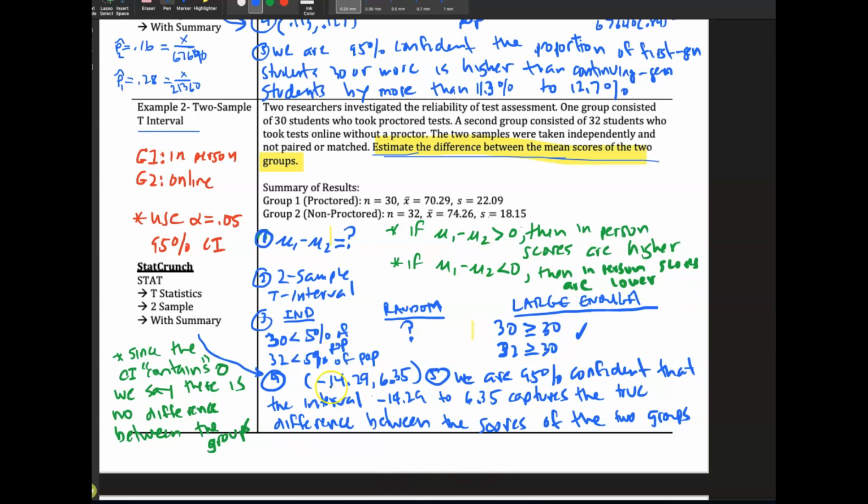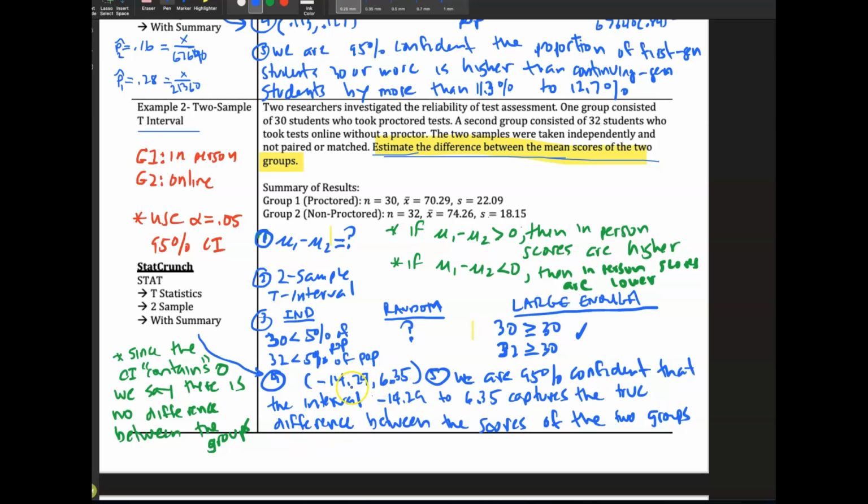And you'll see less than 5% of the population, students, random, we're unsure. And again, remember, just because we don't meet the requirements doesn't mean we can't do the test, right? We're still going to proceed forward, and it's large enough. And then we go ahead and conduct the test. We're finding the difference, right? These are samples, and we're trying to see what is the difference for the populations between those two groups.